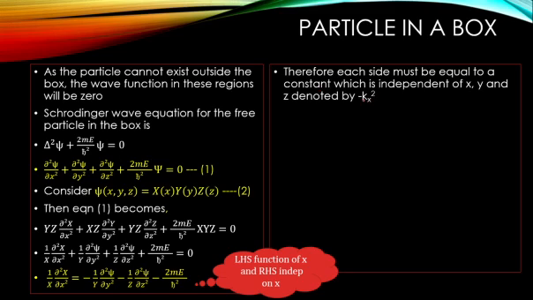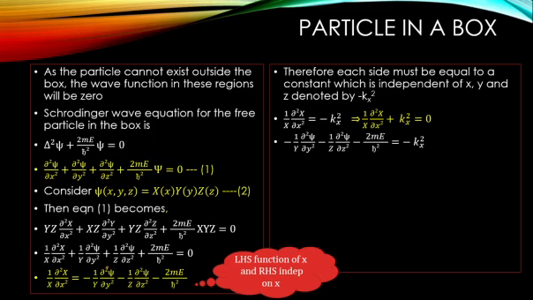constant as minus kx². The minus is given so that you'll get an expression of this form. So instead of the entire term, we are considering it as minus kx². So minus kx², when it comes to the LHS, becomes plus kx² equal to 0. The right hand side is also equated. What is the right hand side? That is minus 1/Y ∂²ψ/∂y², minus 1/Z ∂²ψ/∂z², minus 2mE/ħ², equals minus kx².